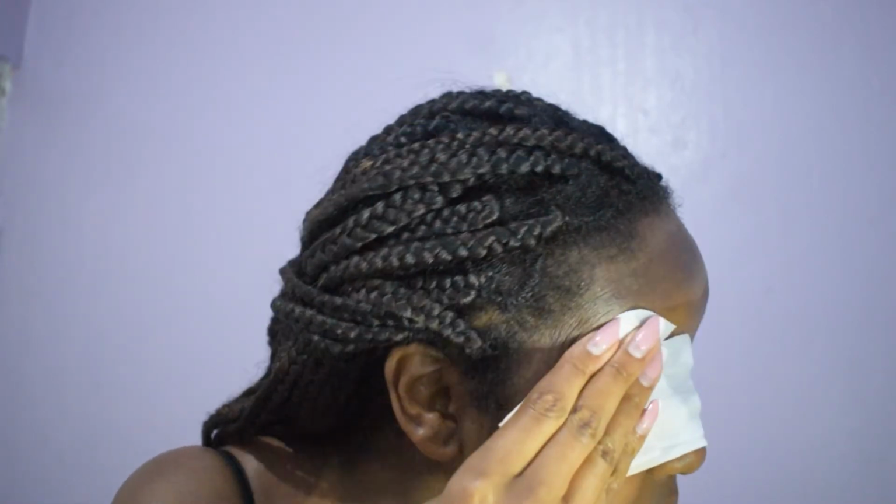Okay, so maybe this makeup remover is usually harsh on the eyes, so I'll just spray it on my face. And let it soak. Hold please. Okay, so warning. This makeup remover is very, very harsh on the eyes, and it's very bitter. Even if you taste it by mistake, it's very bitter. So I'm struggling. But once you soak your makeup for like a minute, getting it out is not hard. Okay, look how I've lost my eyebrow, just like that.